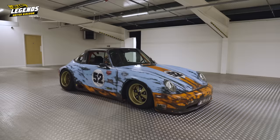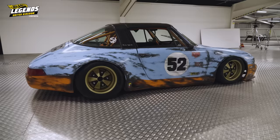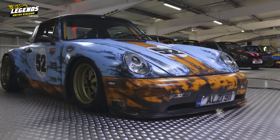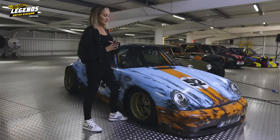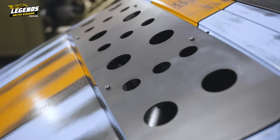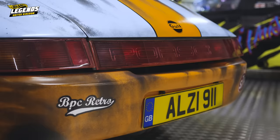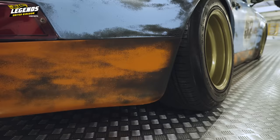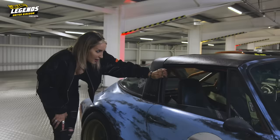Next is Martin Hawkes' 911 Rat Rod Drag Car — a genuine 911 Targa with a VW supercharged 1500cc Beetle engine, built on a driveway, sprayed with graffiti paint, and used for four years. Helen called it a super cool motoring mashup. She loves the fact that someone's got a Porsche that's ratty and they don't care. It has Beetle parts underneath but is a legit 911 Targa. The ratty finish is all paint — absolutely fantastic and inspiring that this was built on a driveway.